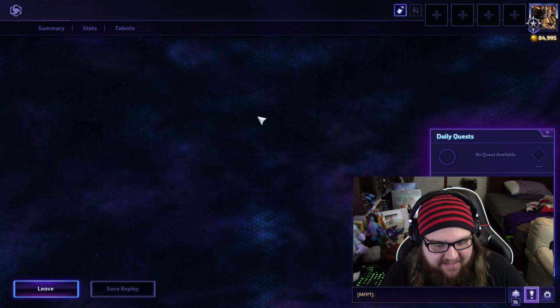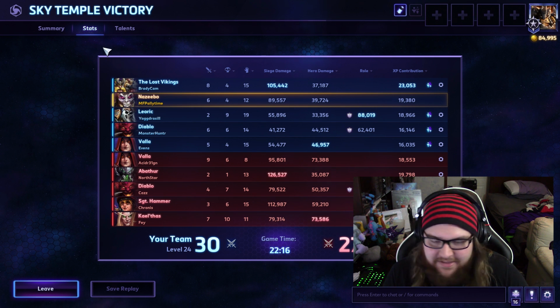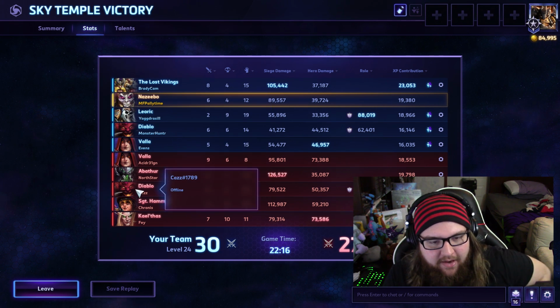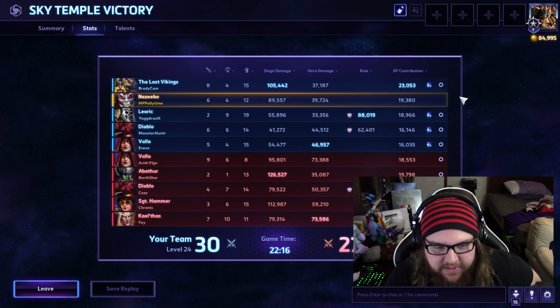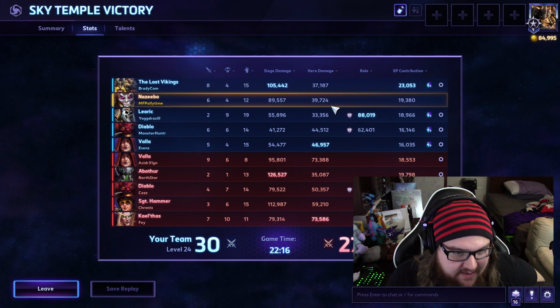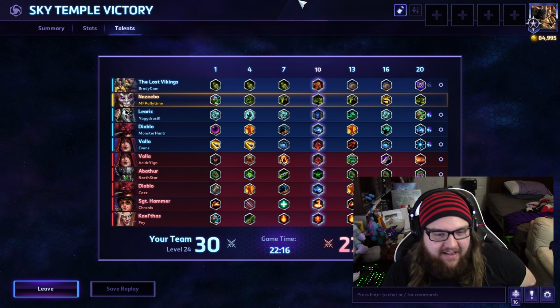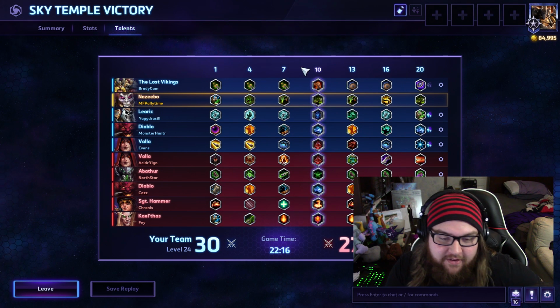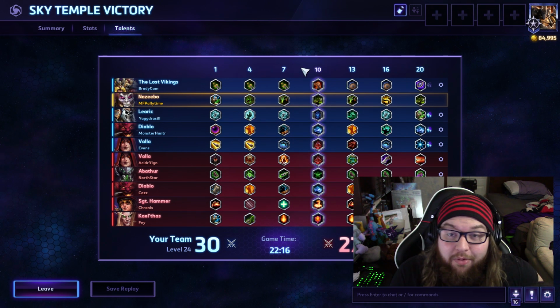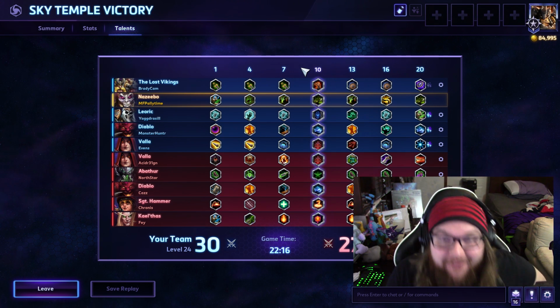Let's go ahead and look at the stats at the end, because I honestly wasn't looking at them too much. Our damage was nowhere near as high as it could have been. Our siege damage was a little lacking, too. Got 6 kills, 4 deaths, and 12 assists. So, you know, it was okay. If you want to try the build for your own, or what just happened with my words?